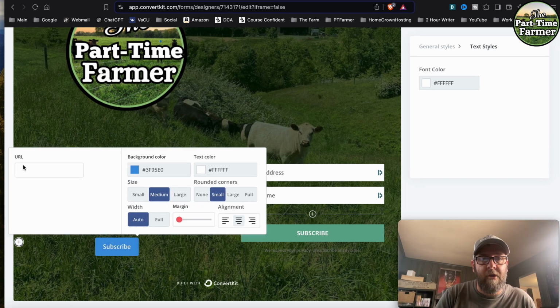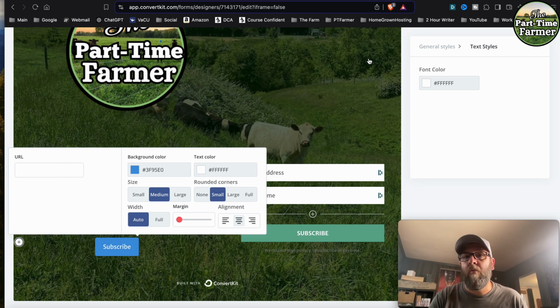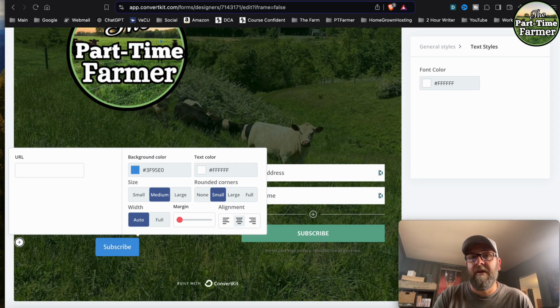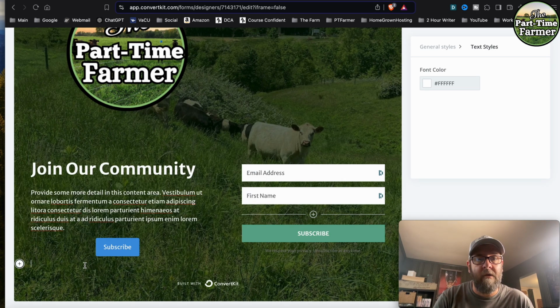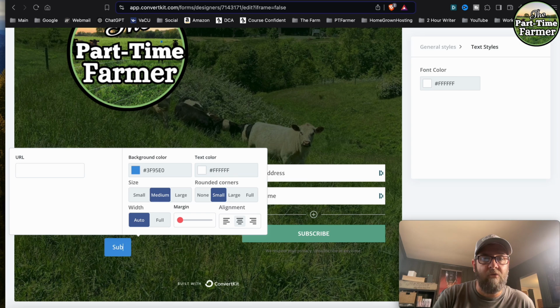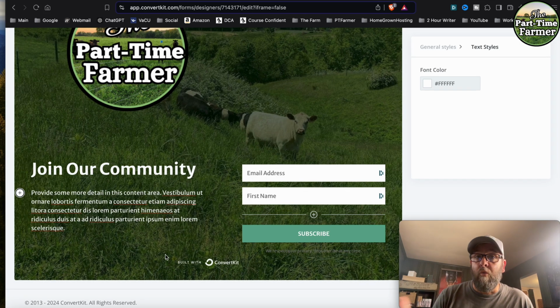If you click on the button here, you'll see a URL. I would put in a website. So let's say I wanted them to click this button and go to my Instagram page. Then I would simply just open up my Instagram, get the address from up top here, put that right there in the URL, and then when they hit this button, it's going to take them right to Instagram. So there's a lot you can do with this. Again, it's just customizing it to fit, you know, how you want it and what you want it to do, and making it work for you.